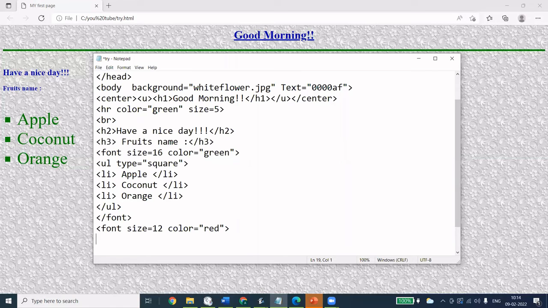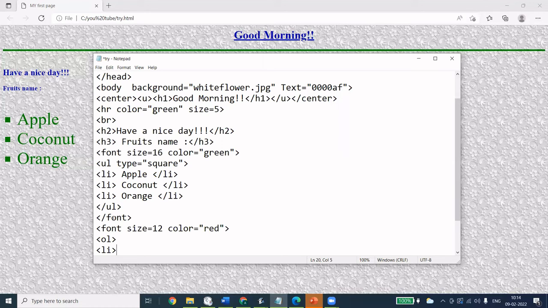Now here, since we just need the sequence like 1, 2, 3, 4, instead of UL we should use OL, right? So OL, then list item. Now I should write some food name.